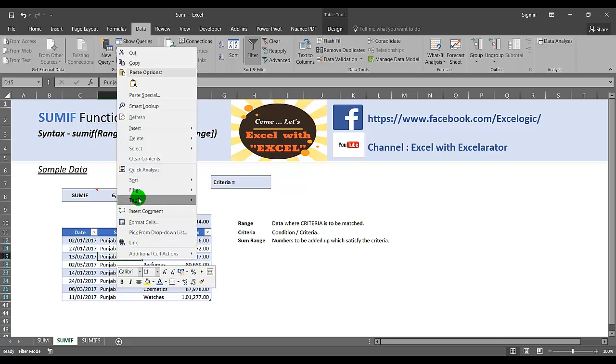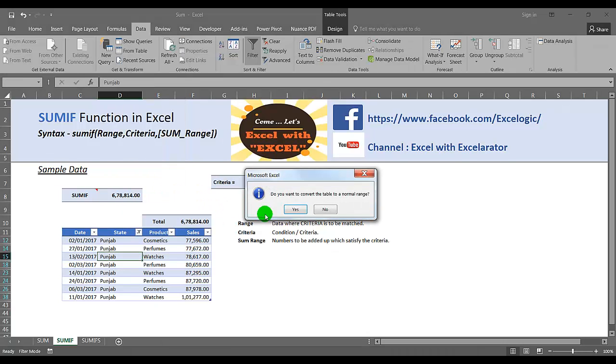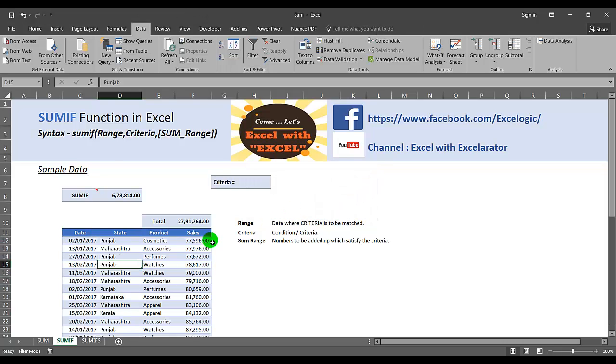If we remove the table formatting, that is right click, table, and convert to range. Do you want to convert the table to a normal range? Yes. Now this is not a table anymore. This is a normal formatted data. If we again see the cell, now it has changed to normal addressing.